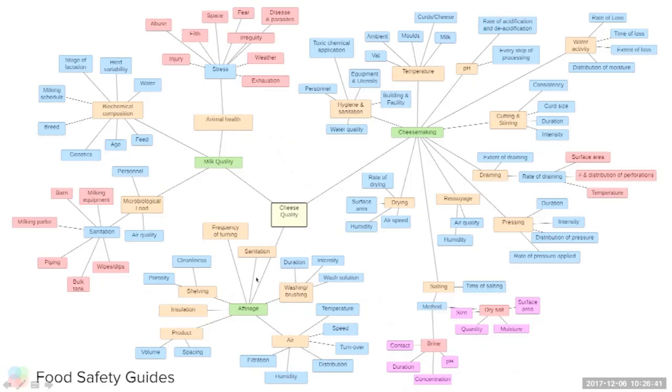You can see down here in affinage, and I'm going to show you a lot of photos that give you some examples here. But from how often you're brushing, how intensely you're brushing, those things can have a big impact on the finished product. And so can air, as David's been talking about, and then just how you tend to space out your product in the aging room. We'll take a look at what that looks like.